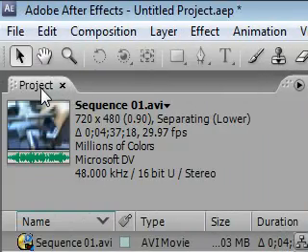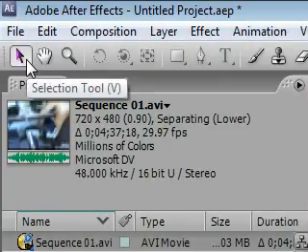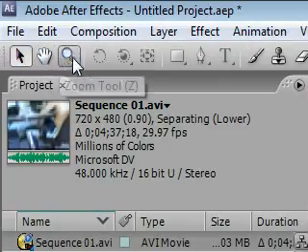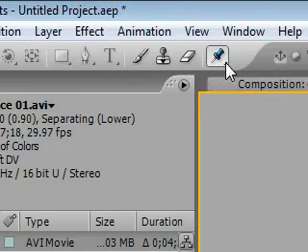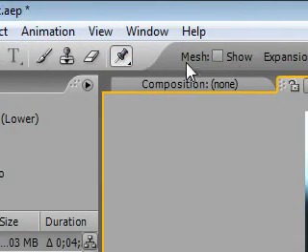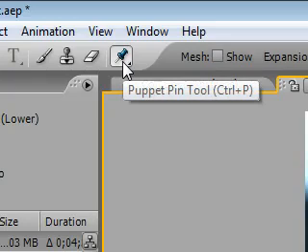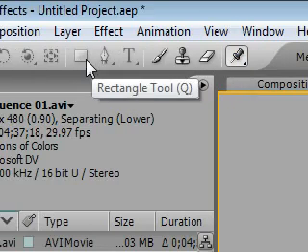Now that we know what the footage and project is, another thing that we're going to be working a lot with is the tools panel right here. Now, a lot of these tools, the ones with the little triangle right here, they have a drop down menu where you can pick a different variation of these tools.